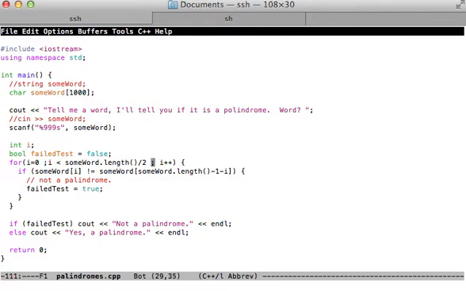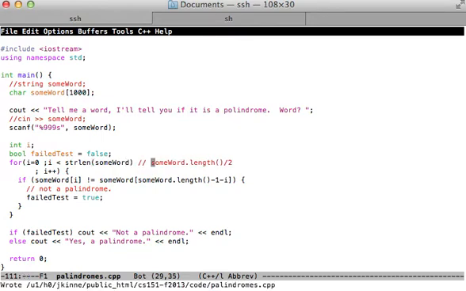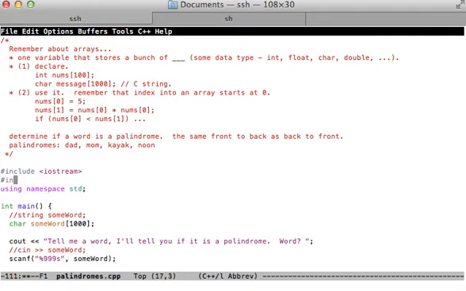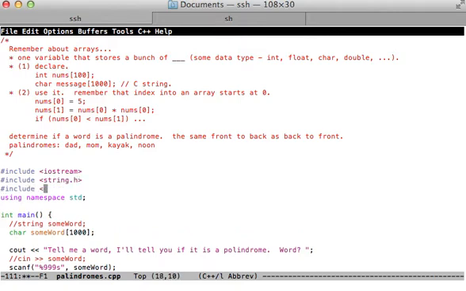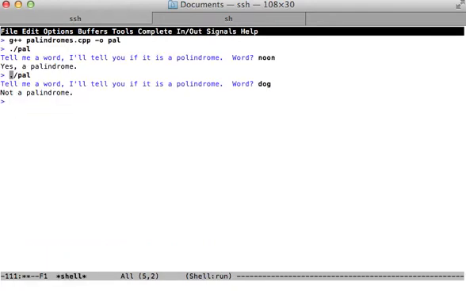And instead of some word.length, it would be str. The rest of it stays the same. I have to pound include some other things for using C. Let's just make sure that works.